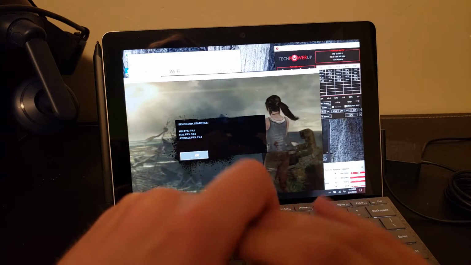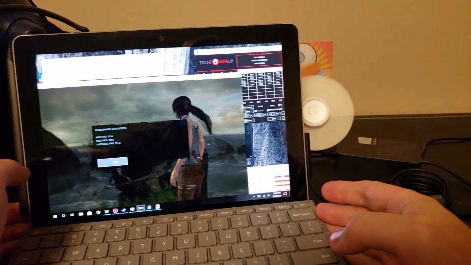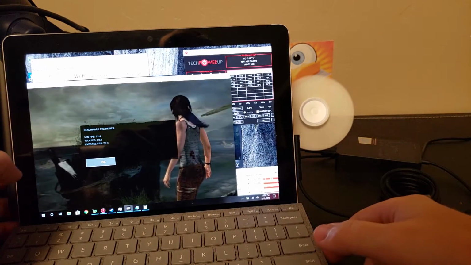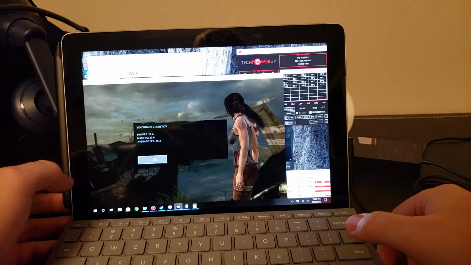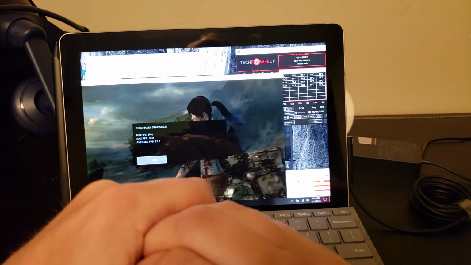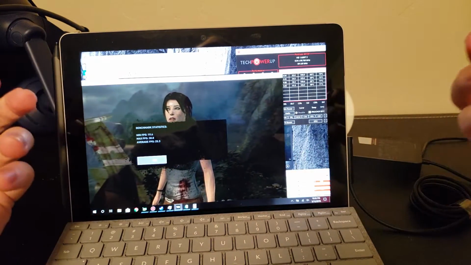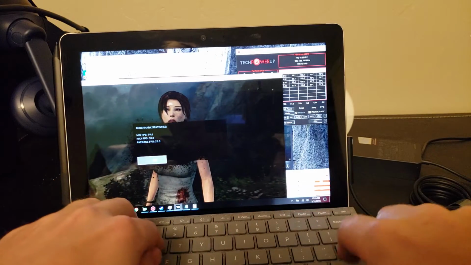So yeah, it looks like with our usual tricks of undervolting and running this fan here, we're able to sustain some pretty decent gains. We're able to keep the CPU clock at about 1.6 and the GPU clock at around 800, which is completely maxing out this device.